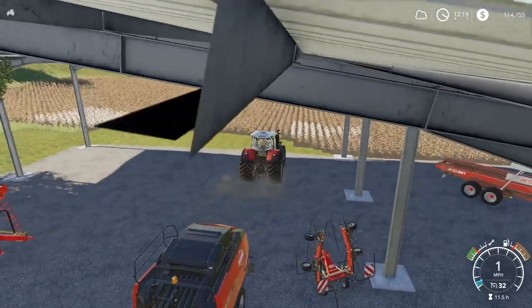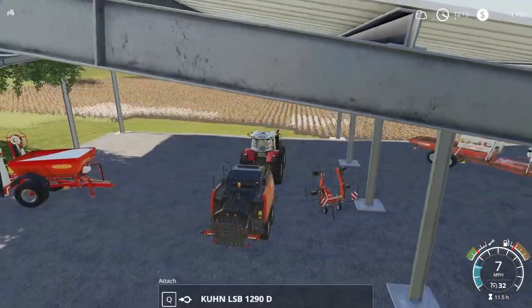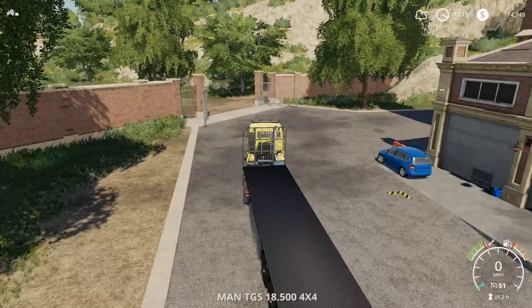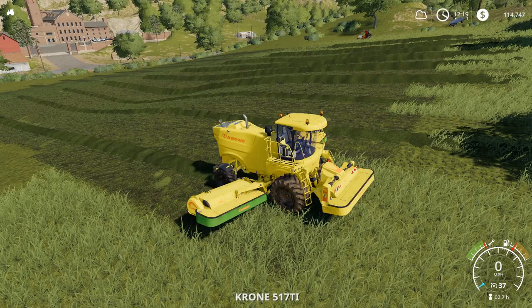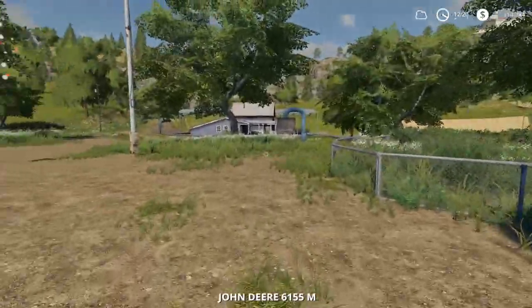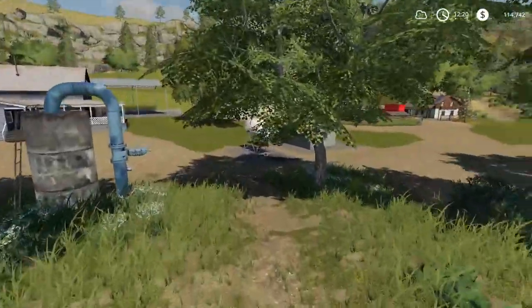Hold on. Gotta get ready for some silage, baby. Get ready for some silage. And there's Mahindra. We dropped off some cotton. The fabric of our lives. Let's go check out this wildlife park, man. I dig it, though. So we got a new sell point.